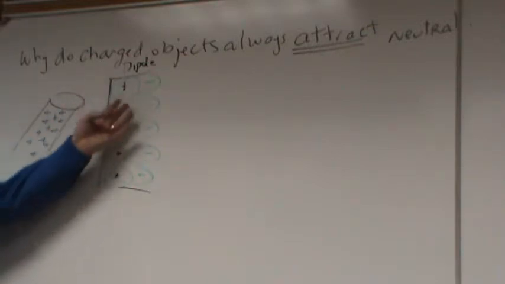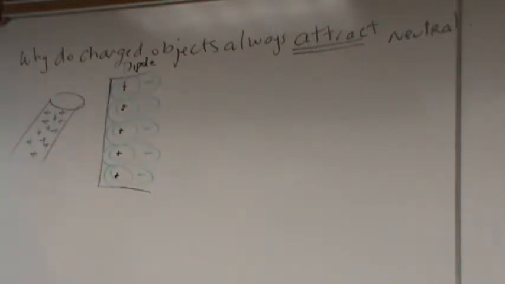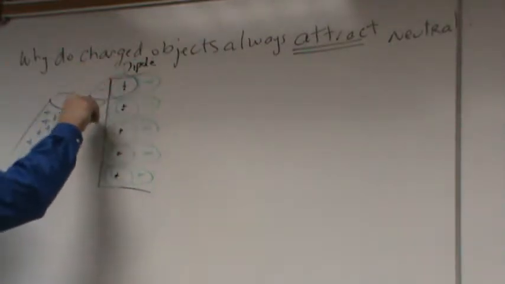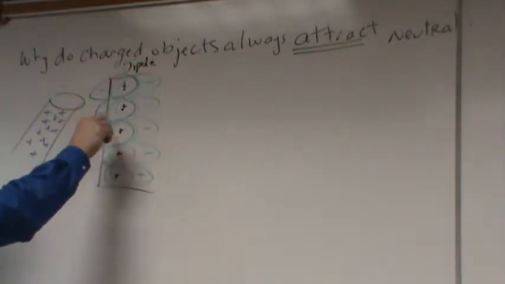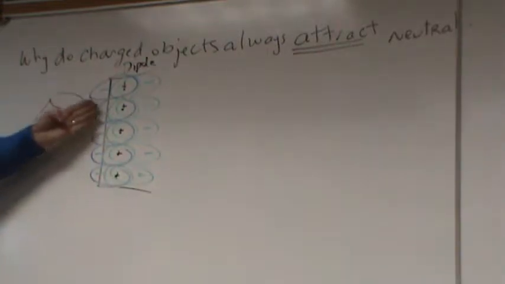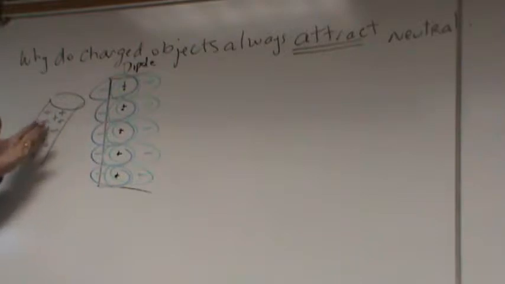How is the electron cloud's deformation going to change? It's going to now get deformed towards the left. You see? And now the negative side is closer to the rod, but the rod is positively charged. So again, attraction. You see? So I want you to be aware: that's why charged objects always attract neutral objects. There's static cling. There's no such thing.